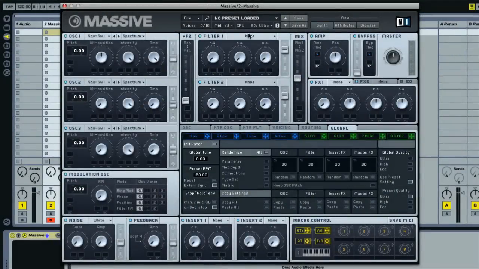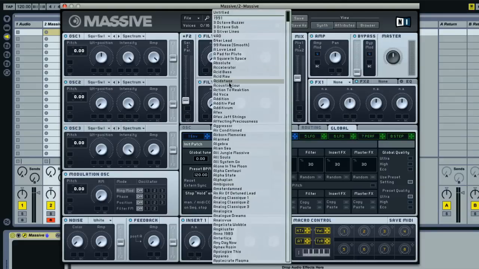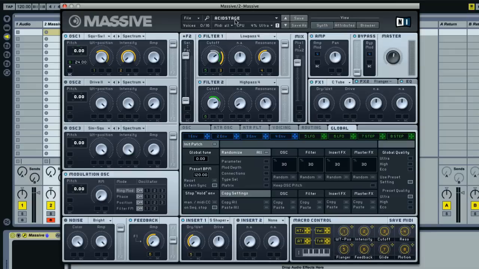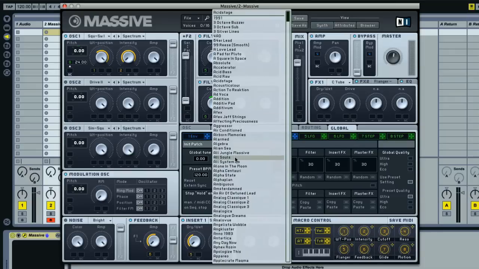At the top of the synth is the navigation bar. Here you can see the currently loaded sound and some controls for switching to other sounds or saving the current settings. Then, on the right, you have the three view mode switches. The first one, Synth View, allows you to see the current synth settings below. So, if I click on the sound name at the top here, and then select a different sound from the factory list, you can see the settings change when each sound loads up.